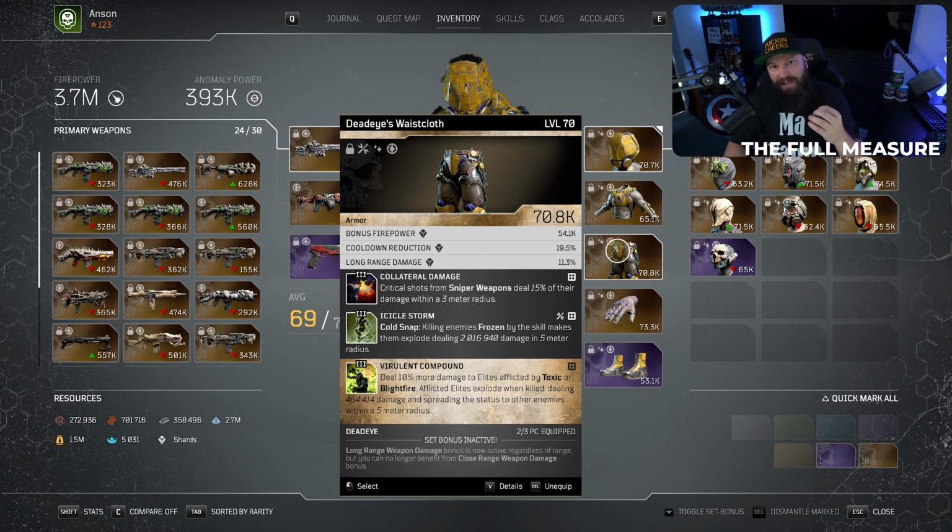We are using lethal devices, which means enemies will have toxic on them as soon as you freeze them with Cold Snap or a Cryo Turret, if you decide to use that. So again, you can capitalize on this. As soon as a captain, elite, or a boss has toxic on them, you'll get this additional damage as well.